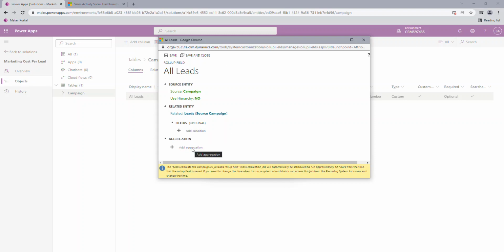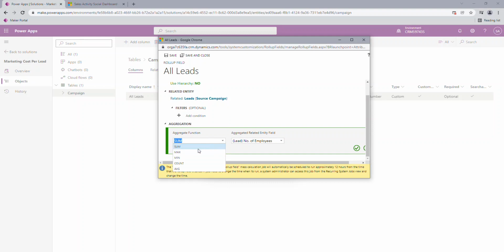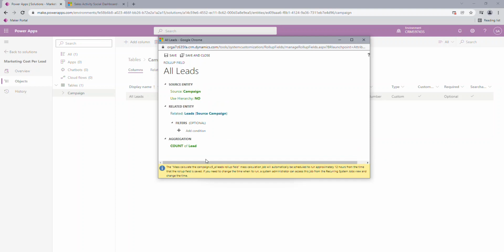Now we're going to add our aggregation. So now what are we going to do here? We simply want to count. So I'm going to open this window up a little bit. I'm going to come down here to count, and it's automatically going to turn to lead because that's all it's going to do. It's going to count the number of leads that meet the filters applied. In this case, there are none. It's going to be all the leads regardless of their status, and it's going to put them in there. And that's exactly what we want for the purposes of our calculated field we're going to create in a few minutes. Go ahead and save and close that.